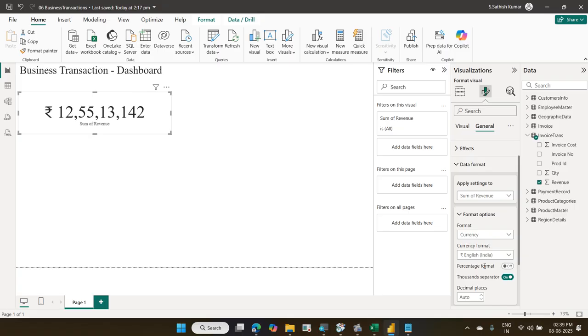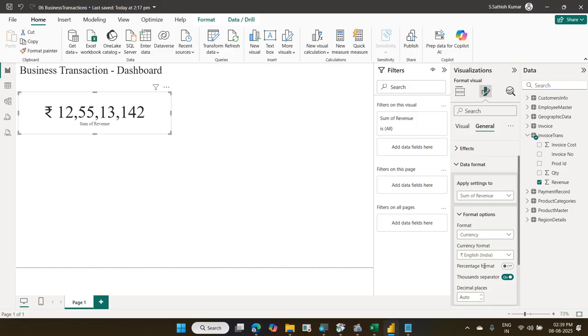This data may be accumulating. We have the data till 2025. Next year, lakhs and millions, billions, trillions of data may accumulate. Whenever you are calculating this, every row will go through quantity into invoice cost, quantity into invoice cost, quantity into invoice cost. It will multiply, which will slow down your system process, because of lakhs and lakhs of rows, and I am creating 10, 20 visuals based on this total revenue.